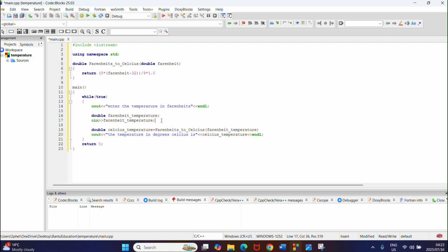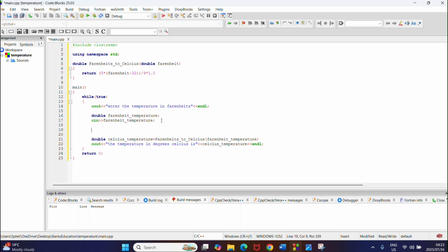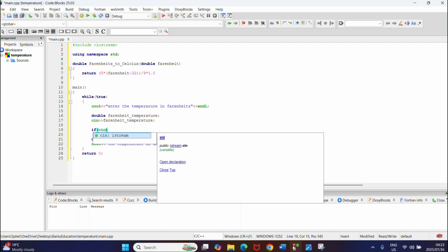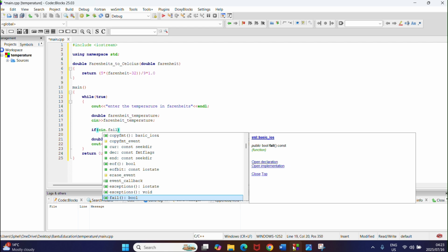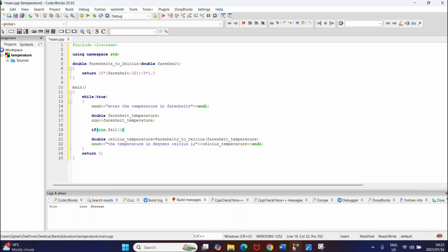Just before our output, we'll have an if statement. Our condition will be cin.fail(). This is our fail function, which checks if the user entered the correct data type. So if cin.fail(), then what happens?